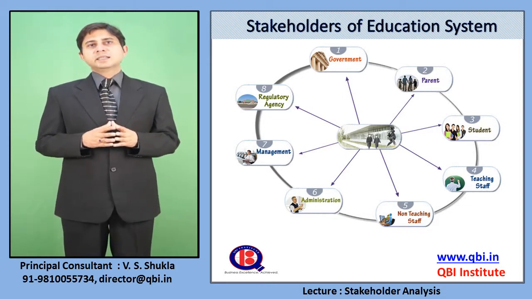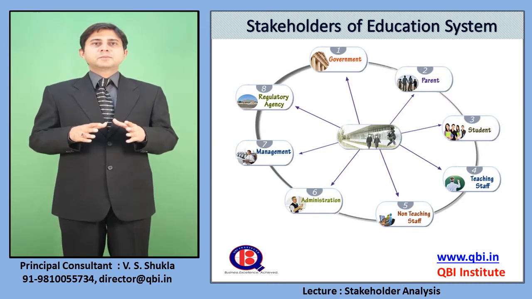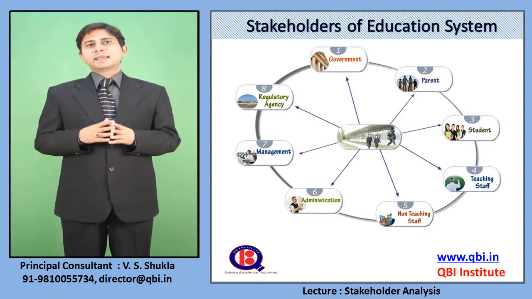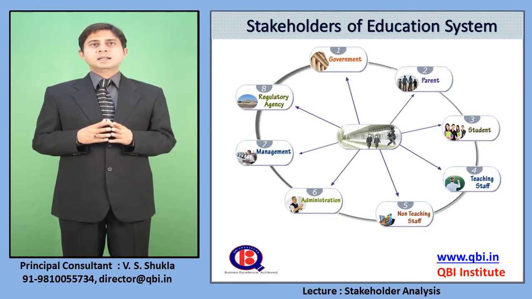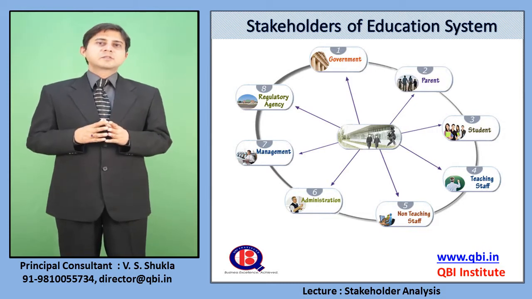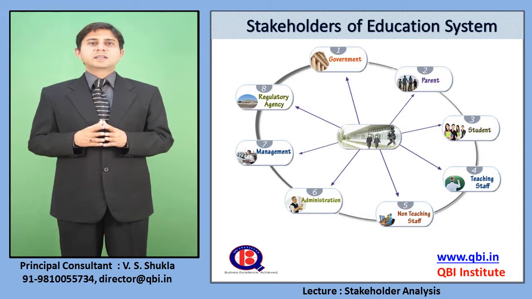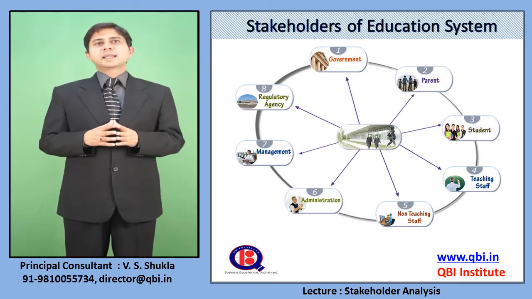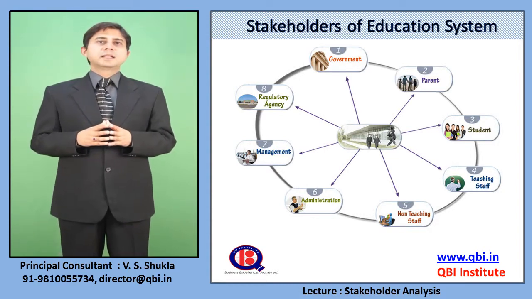The administration, who are basically checking all the time the performance parameters of the educational institution. Then management, like registrar, controller of exam, vice chancellor, etc. Then regulatory agency. So say for example, for technical education we have this regulatory agency, All India Council of Technical Education, or regulatory agency for medical education like Medical Council of India. Then also government and government departments.